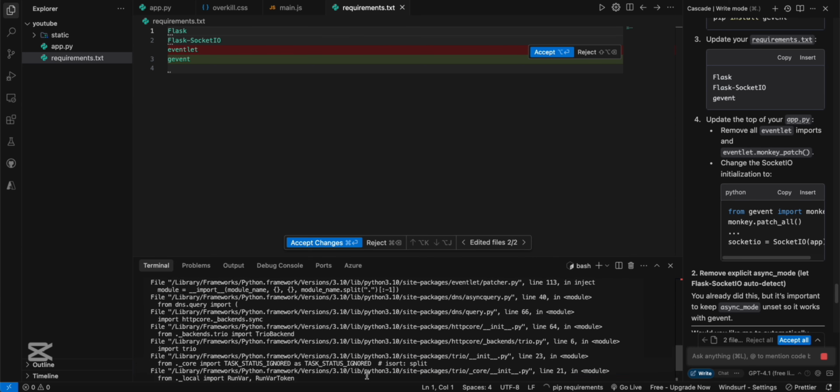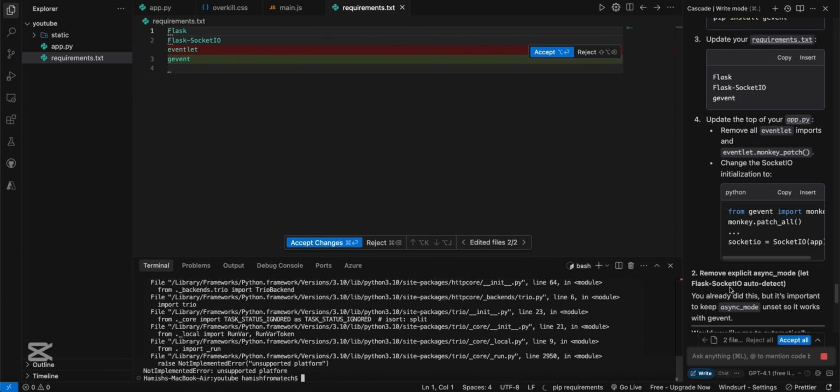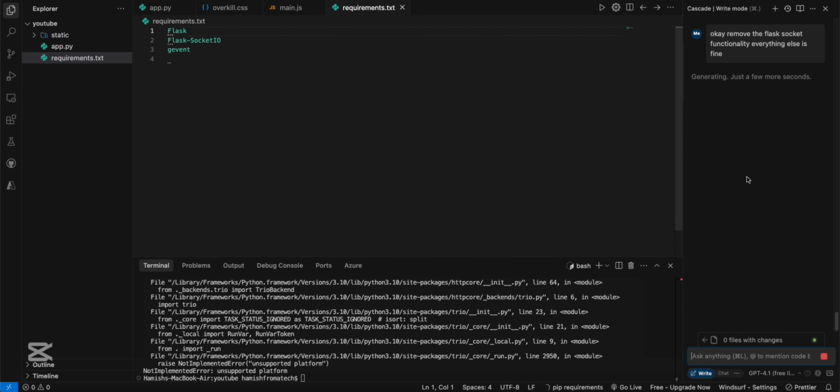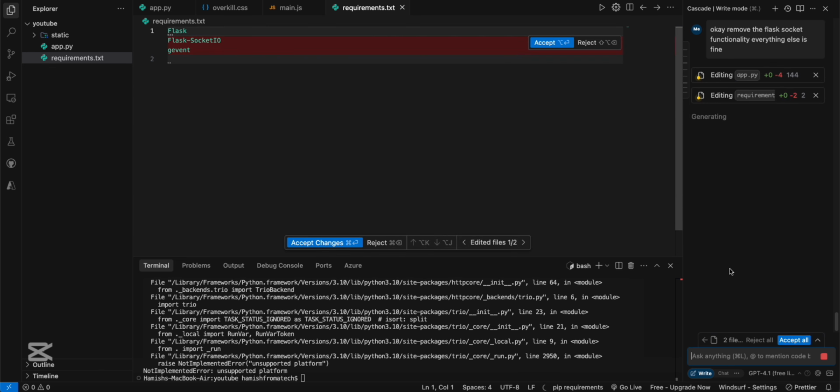I got another unsupported platform. Error after error. We are doing some crazy stuff now. I did ask it to over-engineer it, and it has kind of done that, but it's just not working. So I think the WebSocket functionality is really designed for if you can host this and you can send and receive stuff super quickly. That's the real idea there.